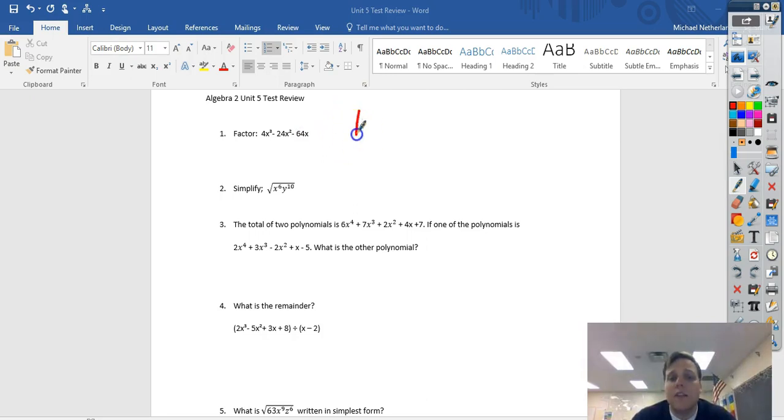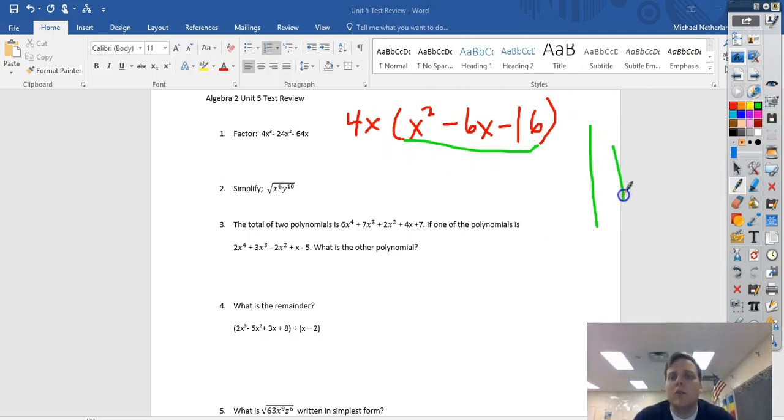Step 1, factoring ever. Factor out the greatest common factor. So 4x, that gives us x squared minus 6x minus 16. Okay? And so now, what we can do is we can tic-tac-toe that right there. So we draw ourselves our tic-tac-toe box. Okay? We put our quadratic term right here. We put our constant term right here. And we multiply those two. So we get negative 16x squared.